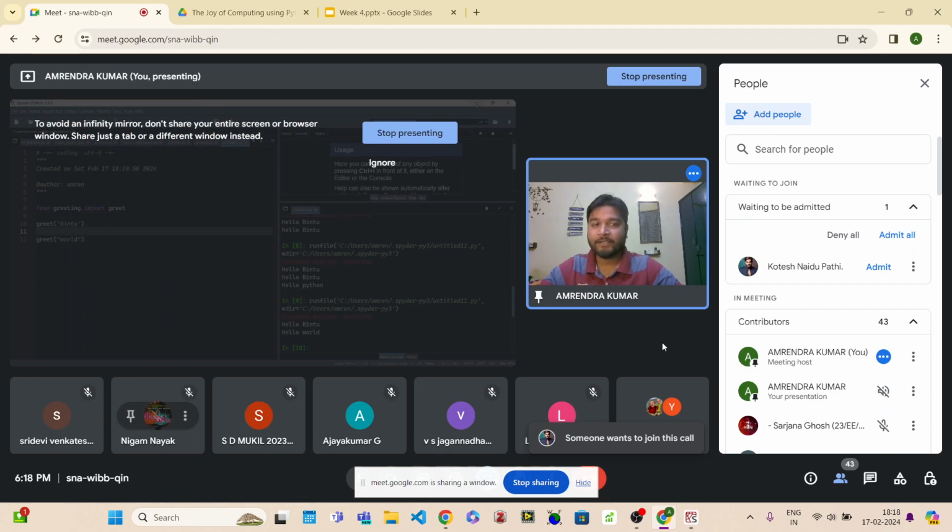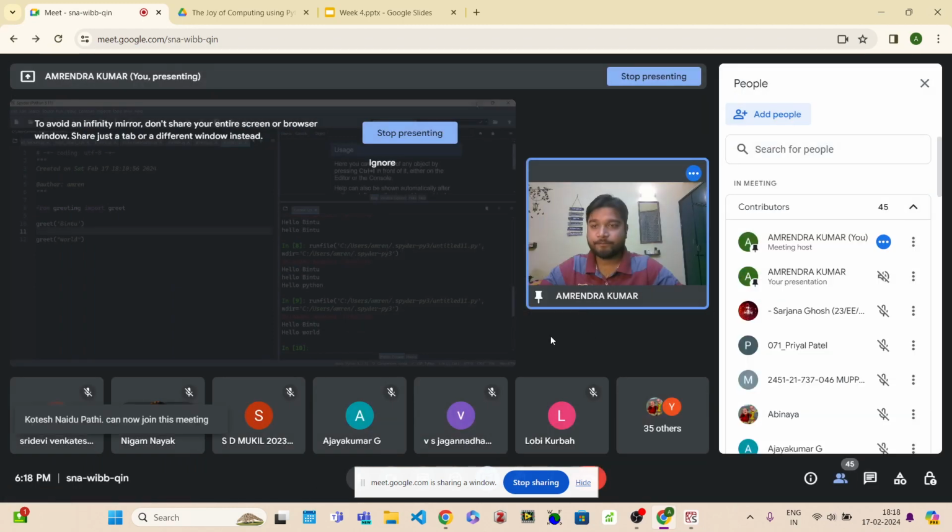When you define this kind of function, you can save it anywhere on your computer. But when you call that function, you have to provide a proper address, saying this is where the function is. Since both untitled11.py and greeting.py are in the same directory, there is no need to specify the path of that function. But if you are saving in a different directory, then you have to specify the path.